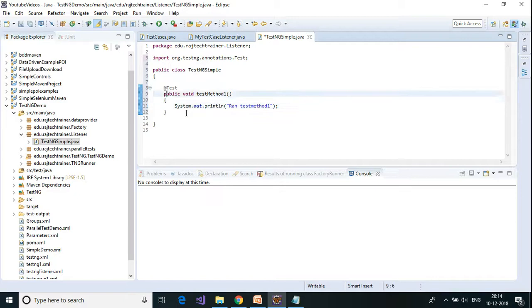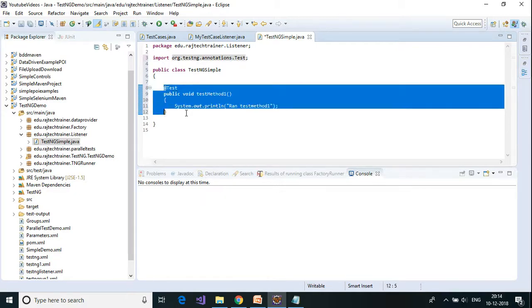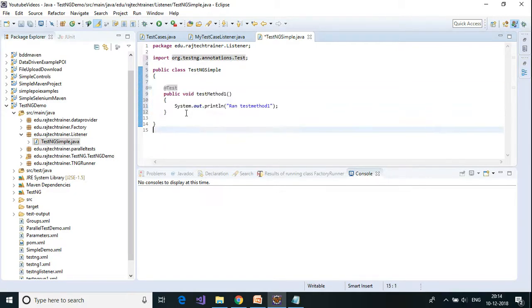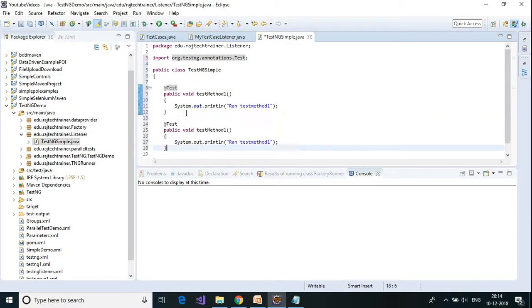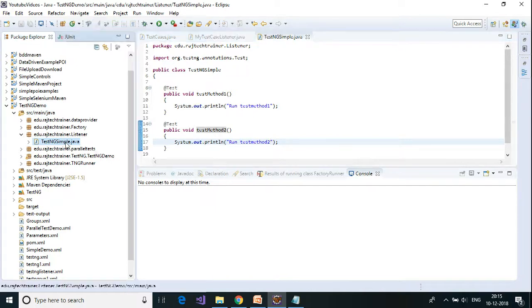Okay, I'm going to copy this and create another test case which I'm going to call method 2 and ran test method 2. Okay, so let us save this and let us run this first to see.